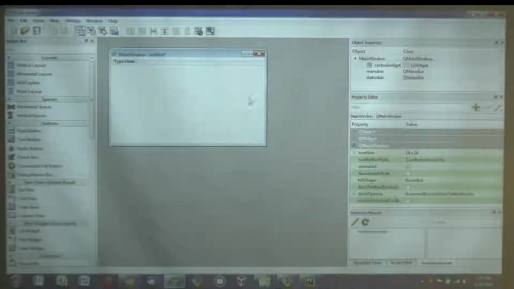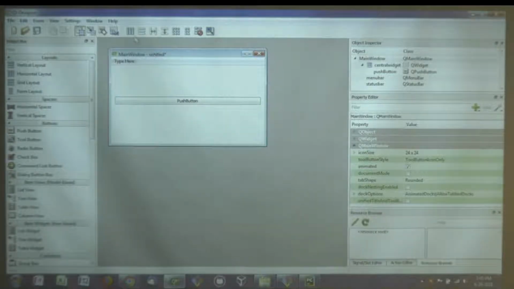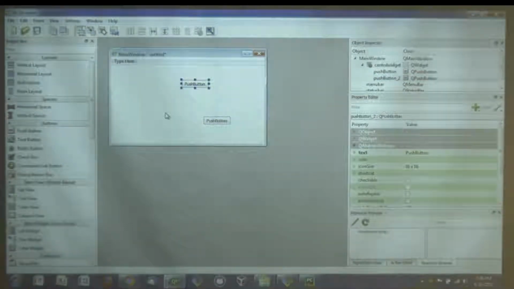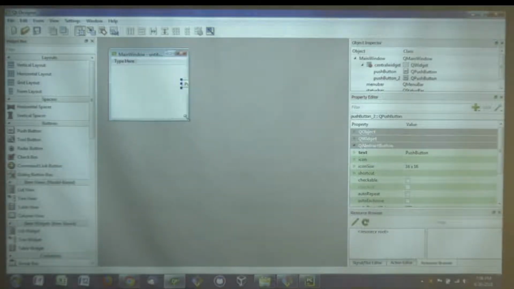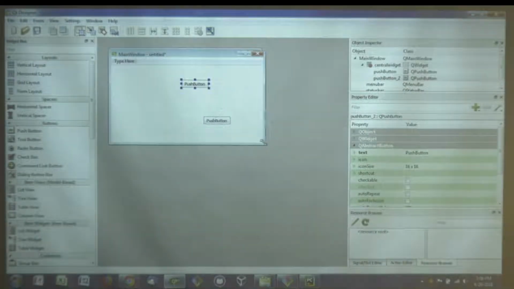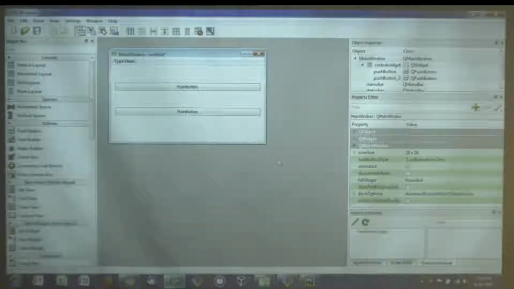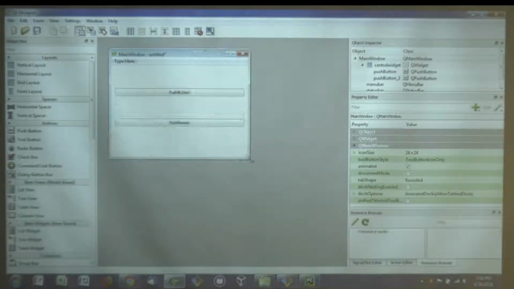If I delete it, it deletes everything. I can also add another button in here, and I can also take away the layout. And you can then have absolute positioning in your application. So super useful. I definitely do not recommend the absolute positioning when it comes to building your applications, because if someone decides to resize your application, your buttons will literally stay where they are. They do not move like a web page, but if you want them to move like a web page, then you got to make sure to set up your layout correctly, and everything fits nice and orderly.